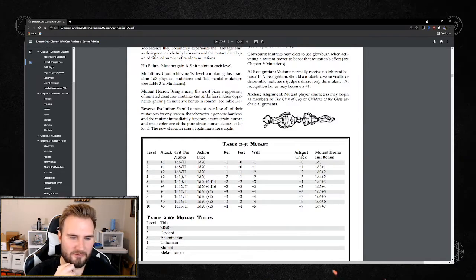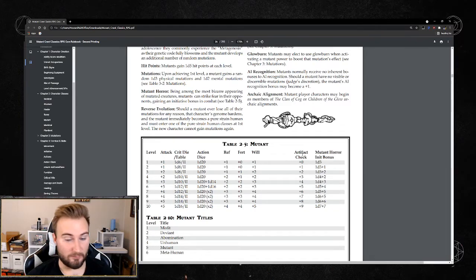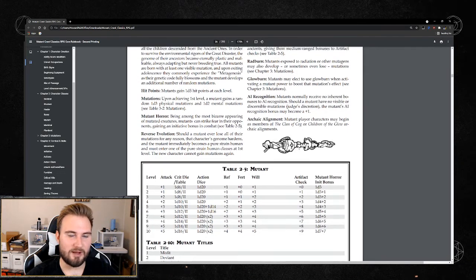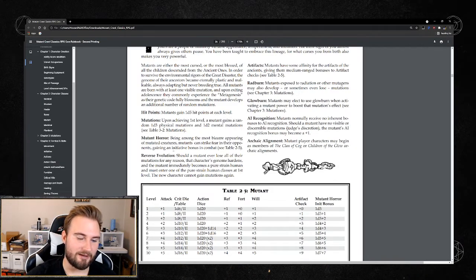And if you lose all of your mutations for any reason, again, like Lou mentioned earlier, you can gain and lose mutations as you go, depending on what you find. Your genome hardens and you become a pure strain human. At that point, you enter one of the classes at first level, and you can't gain mutations again. So if you lose all of your mutations, you become a pure strain human, and you have to level as one of the human classes. And then you lose the ability to take on mutations ever again. So, maybe that's a bonus for you, maybe not. I don't know. But mutants are cool.